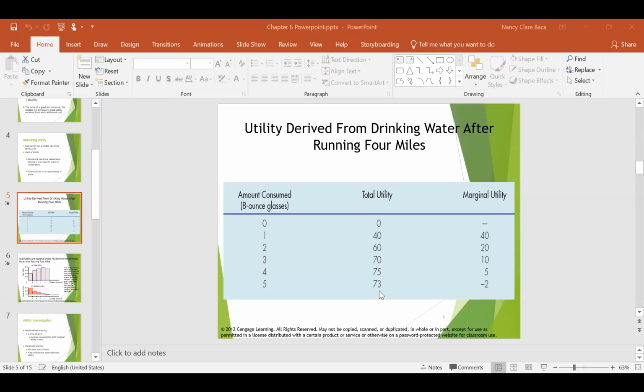I love this exam question because it's a critical thinking question. When marginal utility begins to go negative, when marginal utility is negative, what can you say for sure about total utility? It's going down. A lot of students say, well, negative marginal utility must mean negative total utility. No, not yet. You don't know that. And if you continue to drink water past the 5th glass, I mean, that's just ridiculous. You might, and it might eventually turn negative.